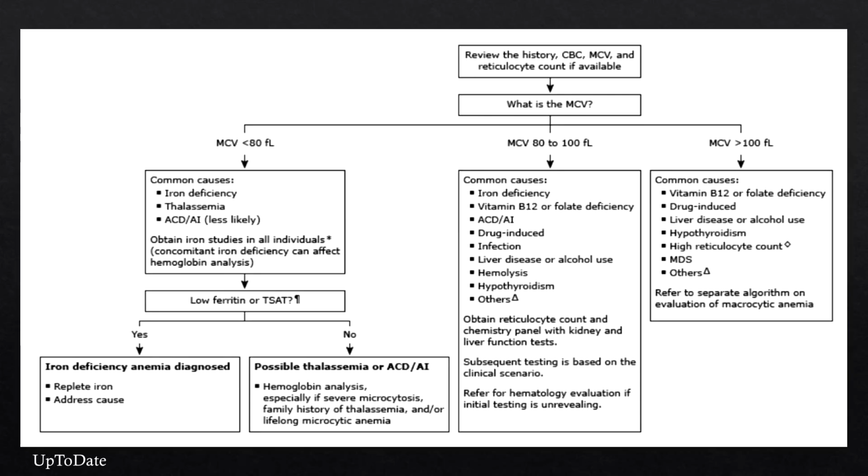So this is a chart that's taken directly from UpToDate. It's a very good chart on how to diagnose anemias using the MCV method. Normocytic anemias is the topic of this video, so we'll be focusing right here in the middle, MCV of 80 to 100 femtoliters, and this is the box of your differential, so we'll be going over this in this video.